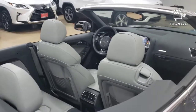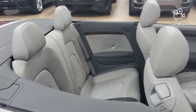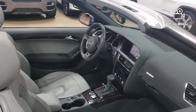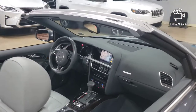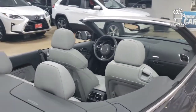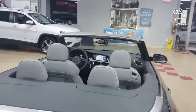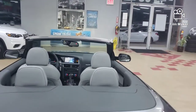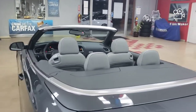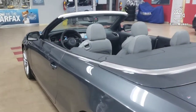Iron Man would be very pleased with how nice we made his car look. Iron Man drove — did he drive an A5? I think it was an S5. What did Iron Man drive? I think it was an S5 that he drove. I don't know if it was a convertible, but I think he did drive an S5. Nevertheless, he would definitely drive this.